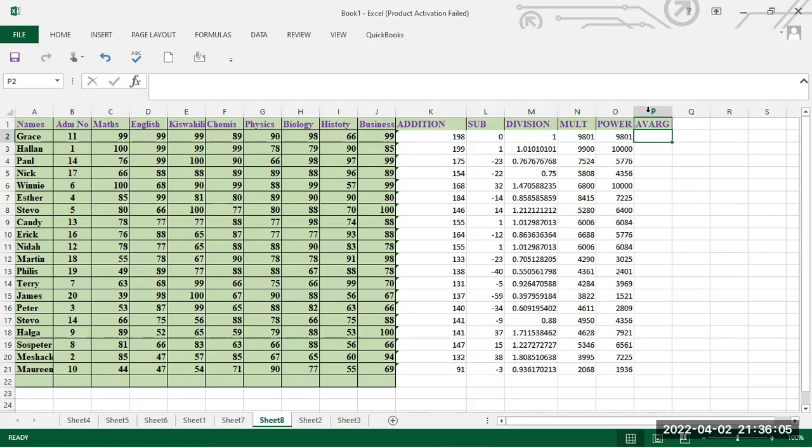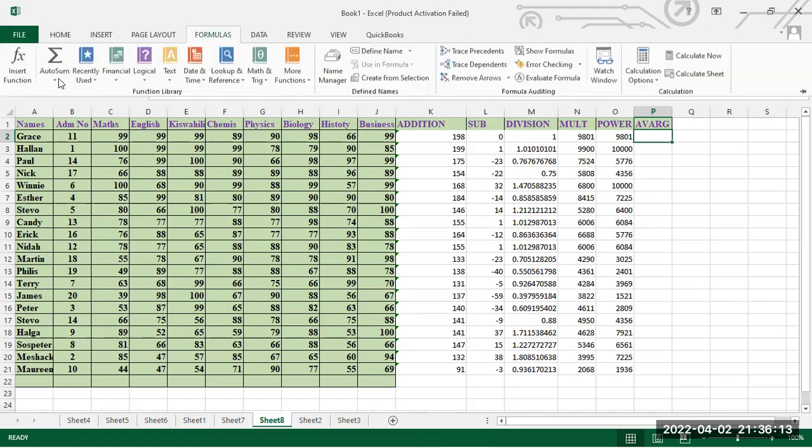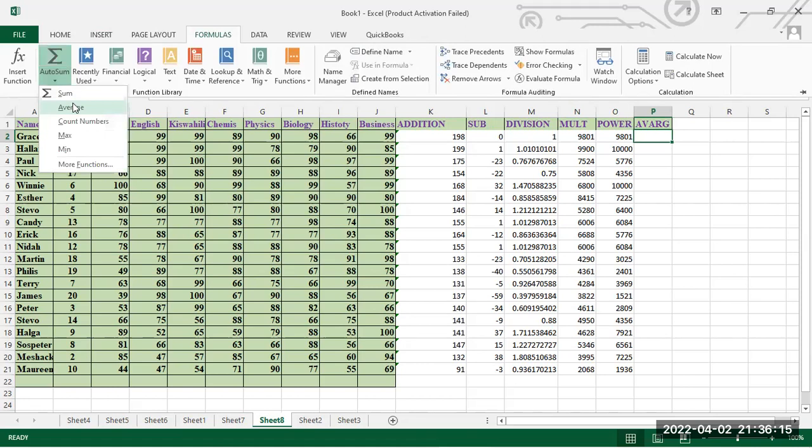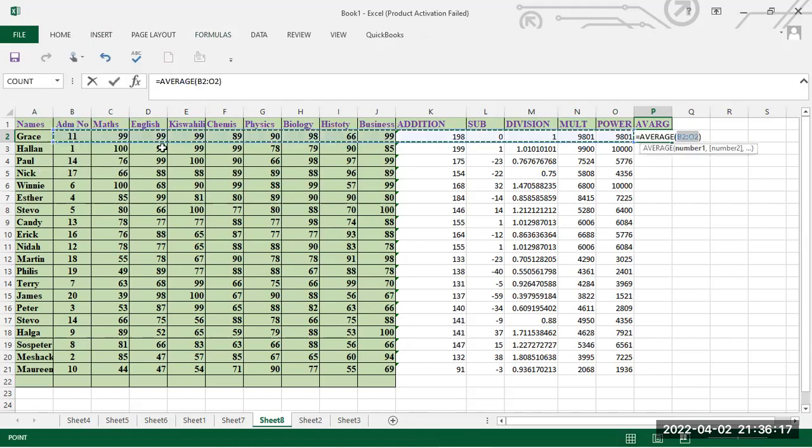So this is cell P2. So we are supposed to come to formulas, auto sum, then we have average. Just press average. Then which range do you want to give? You want to give range from mathematics to business. Then after giving a range, just press enter.